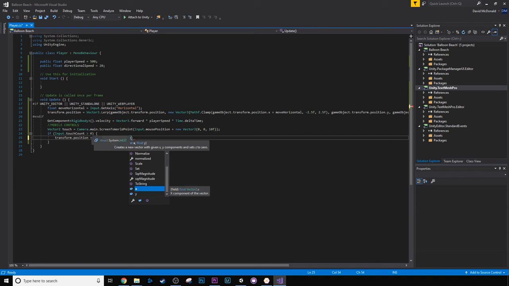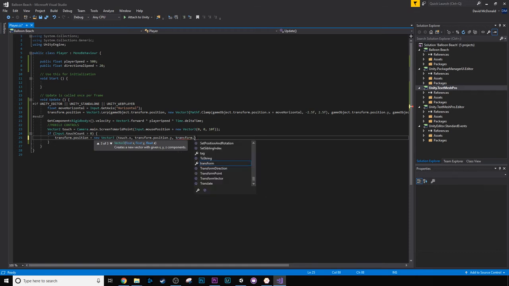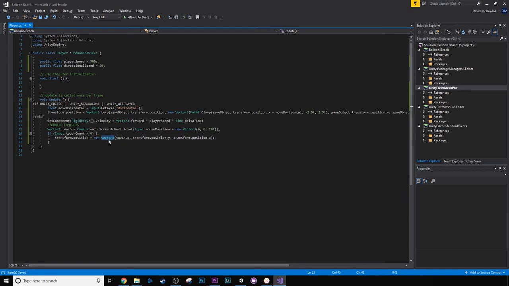So that's part of this touch variable, the x position of this touch variable, which is our finger position, and transform.position.y, because we don't need the y position of our finger. We're just moving it left and right. And then transform.position.z, which just means you stick with the default, because we're creating a new Vector3. Cool. And that is it.